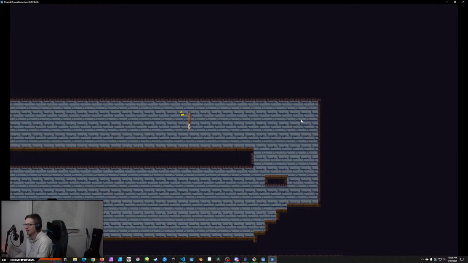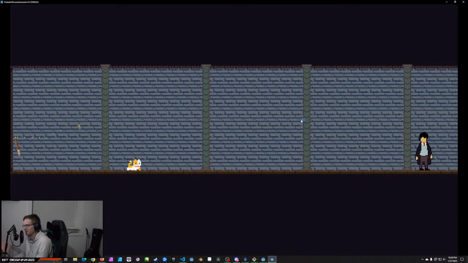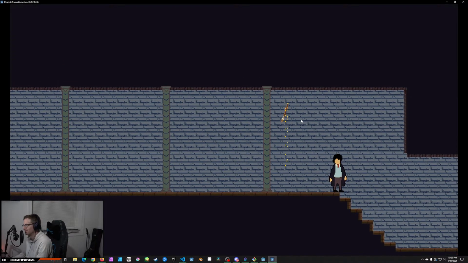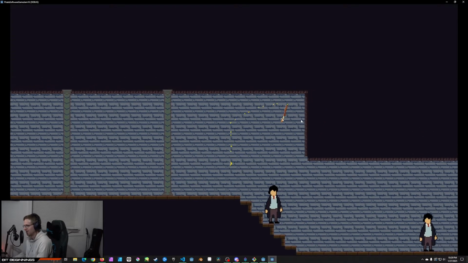Why isn't that working? Oh, you know what? Because it keeps playing it, I think. That's probably what's going on. I'm going to try to work on the invisible. One of the spells will be you go invisible so that if a student's coming at you, we'll make certain parts of the level where you can't jump above them. So then you'll go invisible and they'll pass through you.